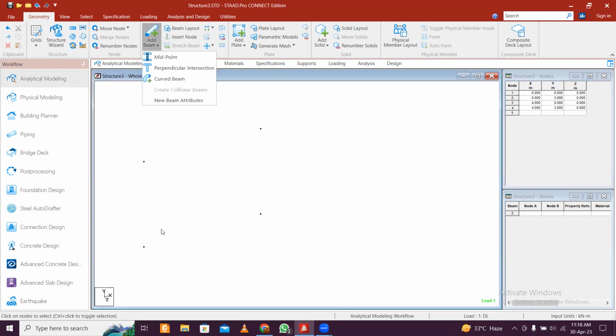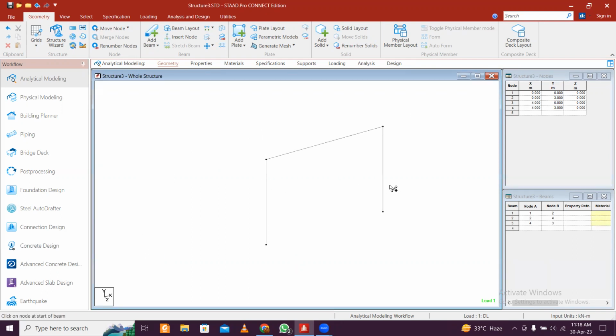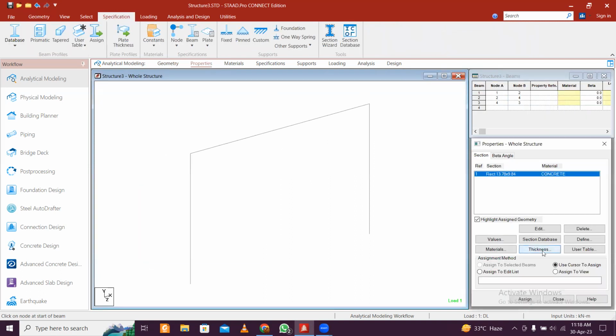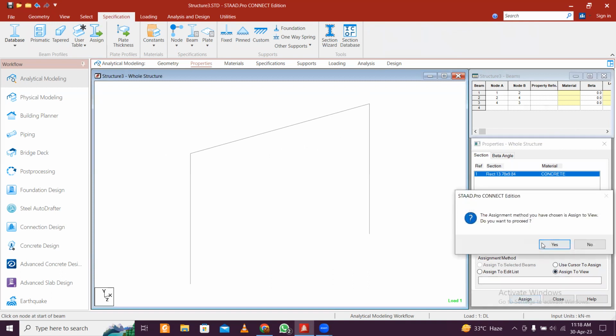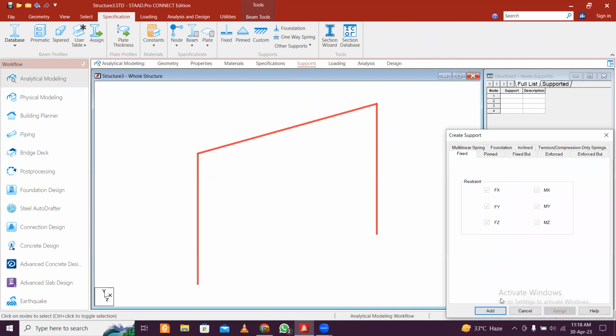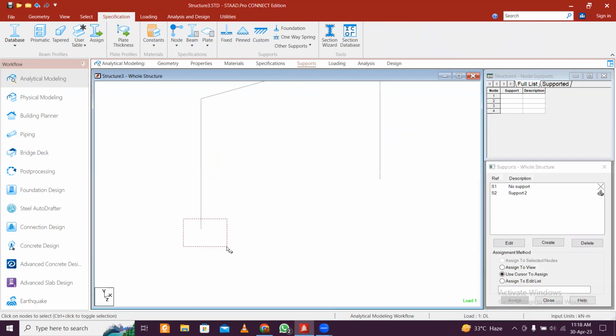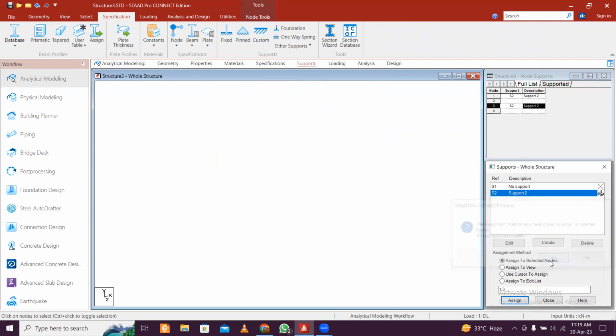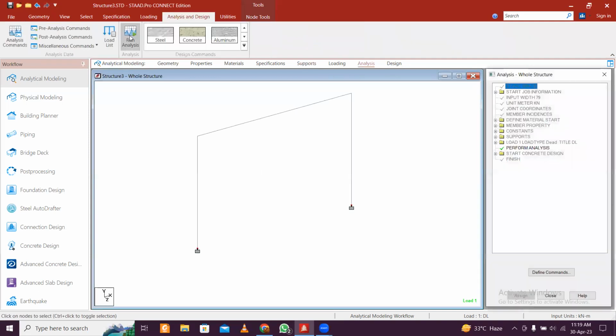So just click here, add beam, and just take this and make the total frame. So this is the frame, and quickly we'll assign the properties. The rectangle property is already there, so we'll assign to view, assigned, and yes. Properties assigned. Now go to supports, and we create a fixed support. For the fixed support, just select the two nodes using Control. Again, we select this first, and then we select the nodes, and then assign, and yes. Fixed supports have been assigned, and all the remaining steps have been done, I guess.